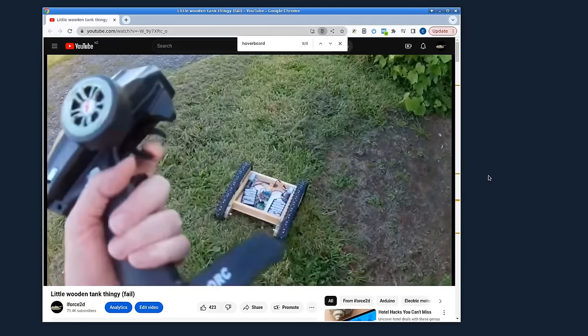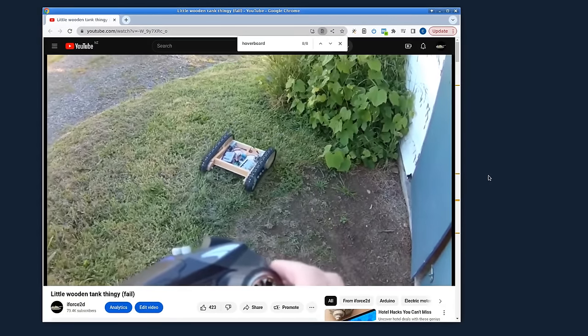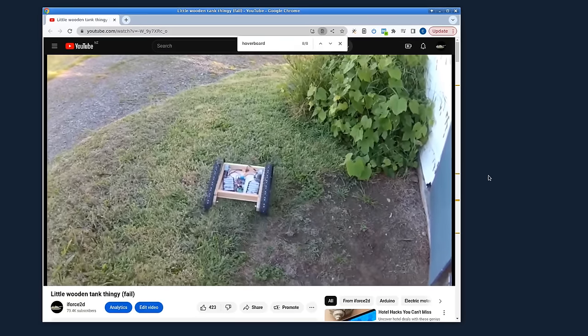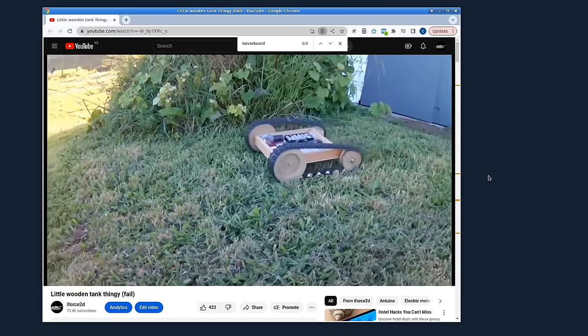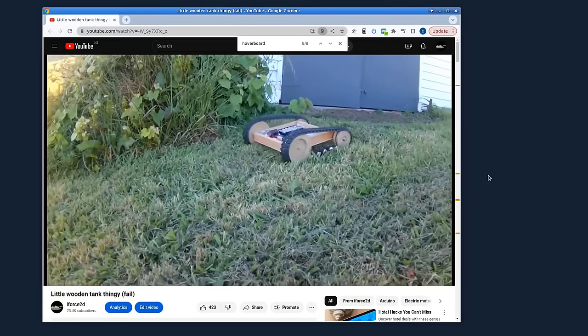Hello, I made this video a few years ago, little wooden tank thingy, which unfortunately did not work very well because the motors that I'd chosen to use were just a little bit too weak and useless to drive it very well. But there were some comments on that video about maybe using a so-called hoverboard to do this because it would be much stronger, higher torque and so on. And that set me off on a whole new adventure.